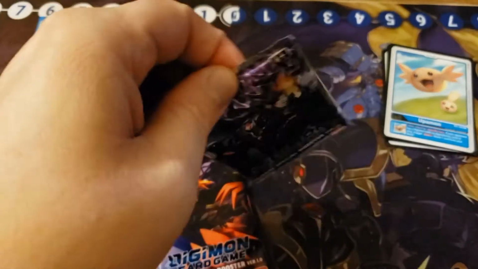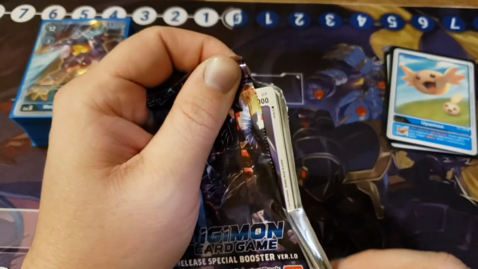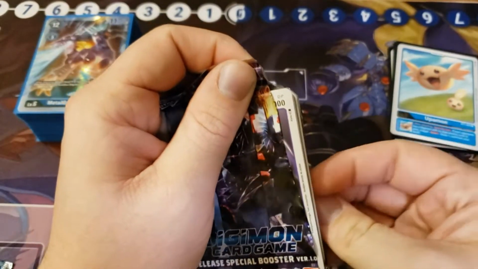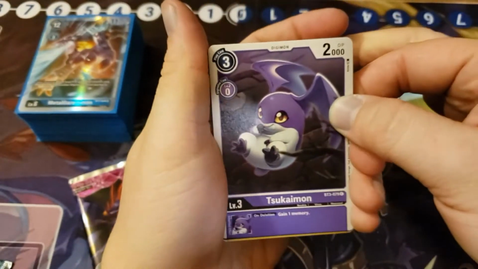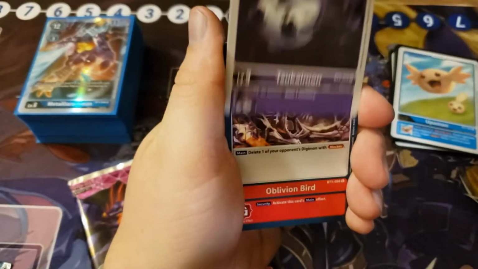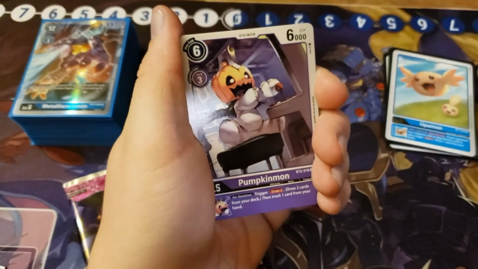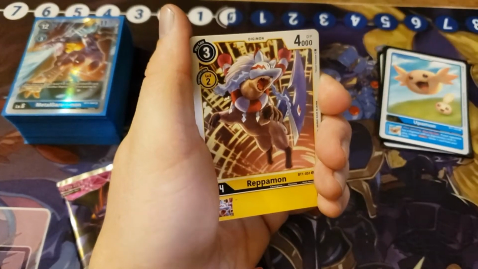Alright, 3 packs to go. We've only pulled the one secret so far, and that was a while back. So we definitely need to be getting another secret. For sure. We pulled 2 alt arts. Of course, the alt art Omnimon, and then the flower cannon. And then the secret that we pulled before was, what secret was that? It was the Metal Greymon secret that we pulled.